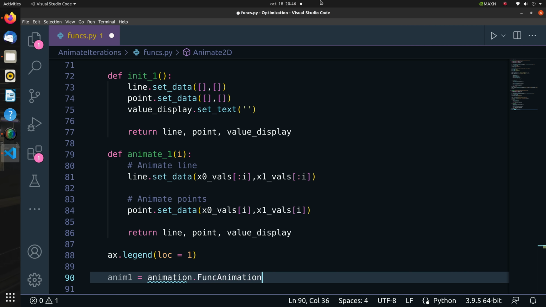We also set the following parameters, like the number of frames, which is clearly the length of x0_vals or x_vals, since each value represents a frame in our animation.